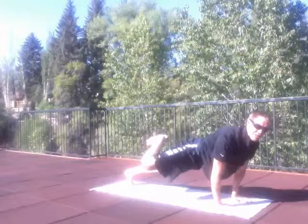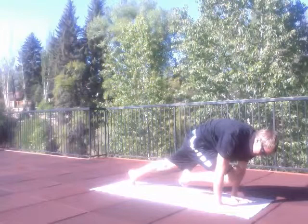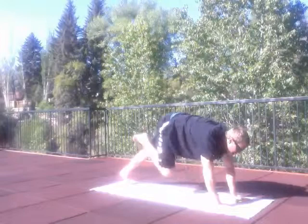Inhale, three-legged dog. Exhale, into plank as you draw that knee into the chest. See if you can touch your forehead. Inhale, three-legged dog. Exhale, left knee to right elbow as you come into plank. Inhale, three-legged dog. And exhale, down.